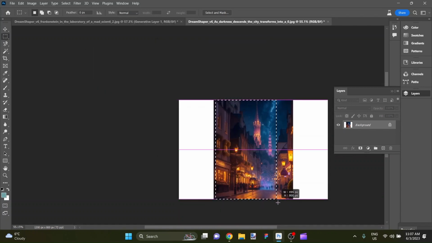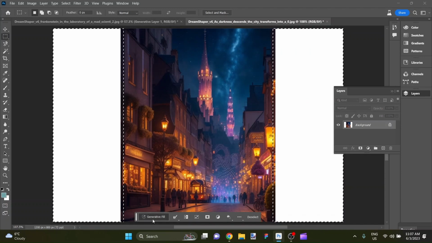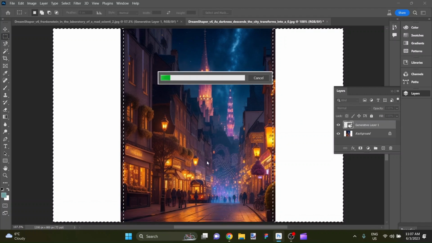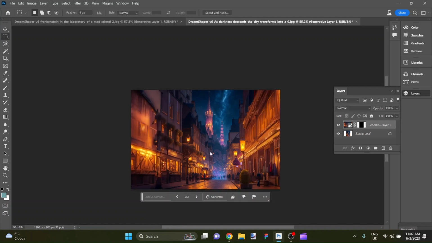And in this case, what I'm going to do is just highlight the area like that, giving it some bleed though on the sides. And I'm going to now use on the generative fill bar this button, which is invert the selection. So instead of it being the area that I selected, now it's the opposite. So it's going to have those areas that we want to have filled. And let's go ahead and generate the fill for that. I think it's going to do an incredible job because there's lots of information for it to work with here and lots of different lights and colors to work with. So it should give us a couple of variations that look very, very nice.